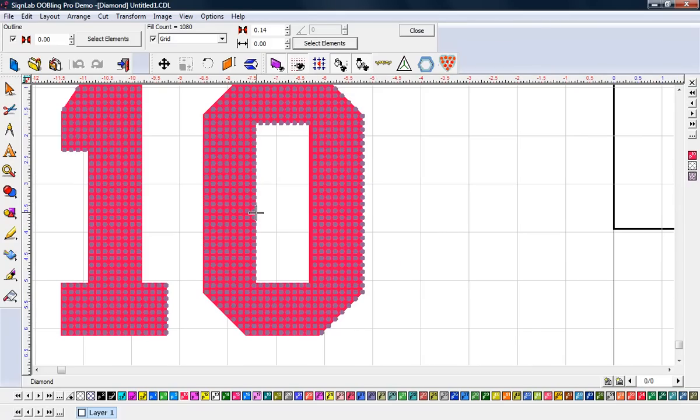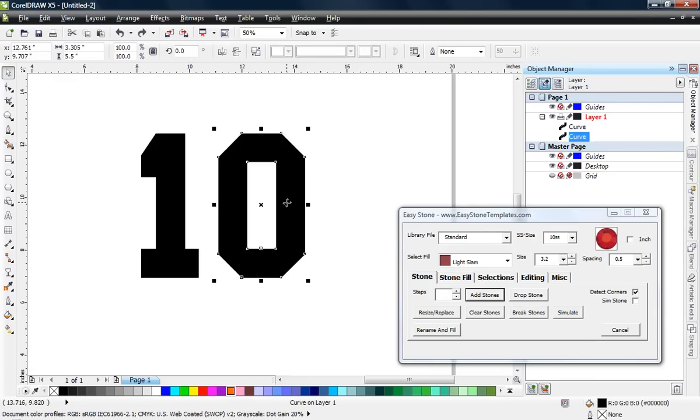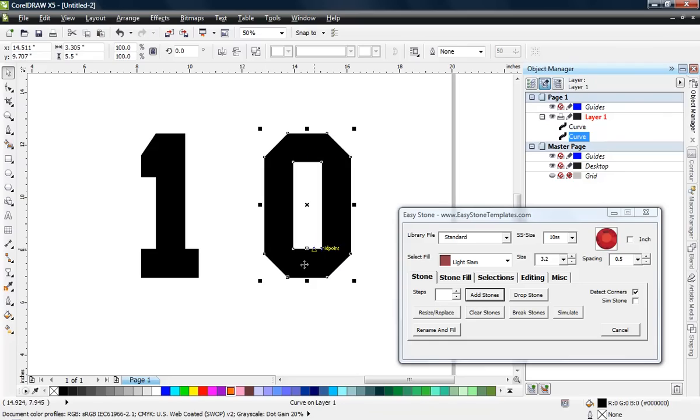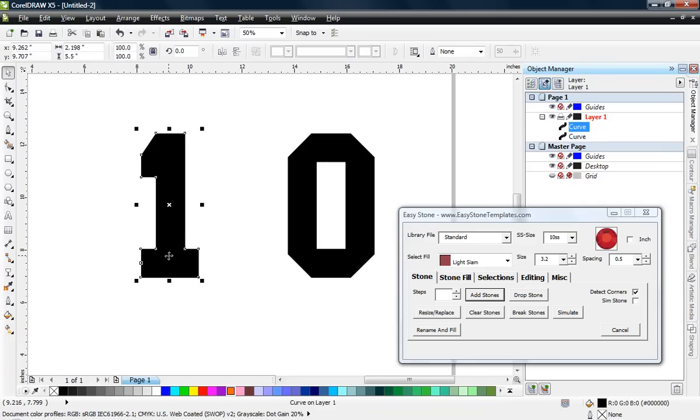Now, conversely, let's take a look at CorelDraw. And we have a magic button too for doing grid fills. So does Rstones, so does Drawstones. If you did a grid fill on any of our macros, compare that to the Ooing demo, it's about the same. But what we want to show you is a more manual process, so you get an understanding of what's happening behind the scenes. So we're going to get rid of our fill.